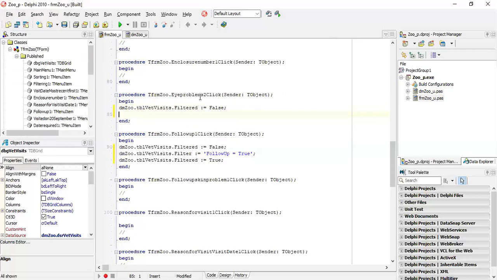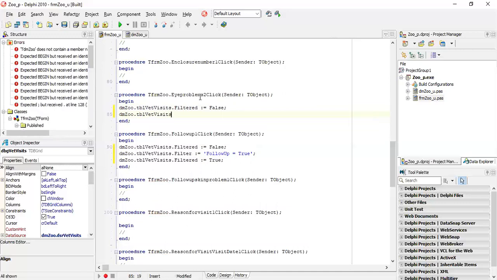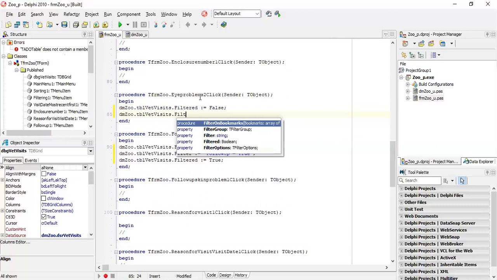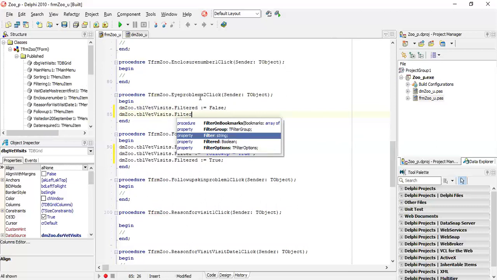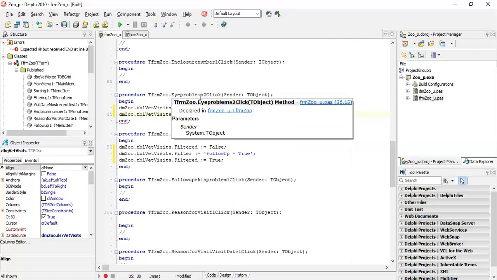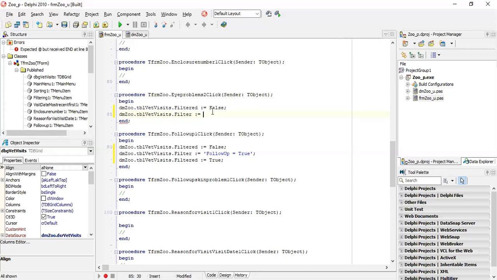So I will say dmzoo.mytable.filter is equals to. So remember, I have to take the heading. Which heading am I using now? I am going to use the heading reason for visits.